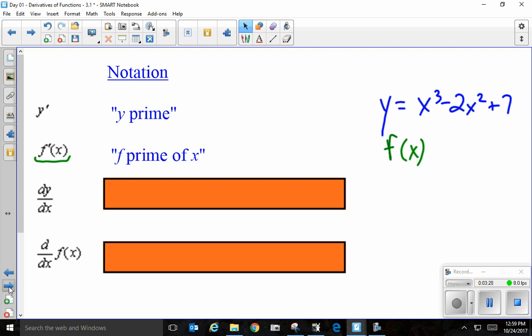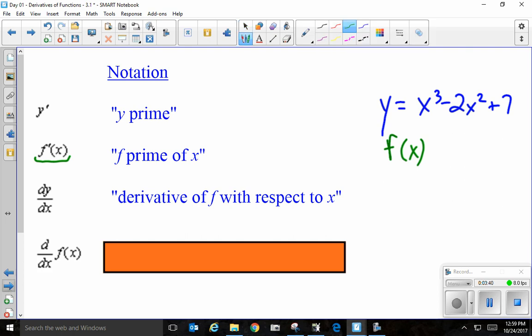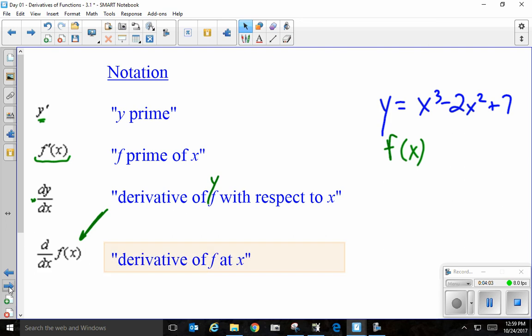And there's two more in the book that I'm not too crazy about. I don't say them this way. That's the derivative of your function with respect to x. To me, it seems like this should be this one: the derivative of your function with respect to x, maybe the derivative of y with respect to x. But I just say dy dx. You can literally say dy dx. I'll say find the derivative of y. You can write it like this, or like this. I mean, there's several ways. This last one is the derivative of f at x. That's the derivative of f of x as well. It's all just the same thing.